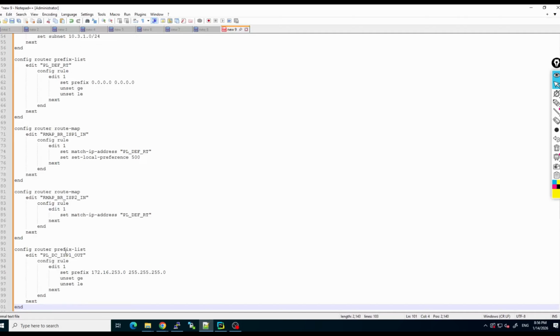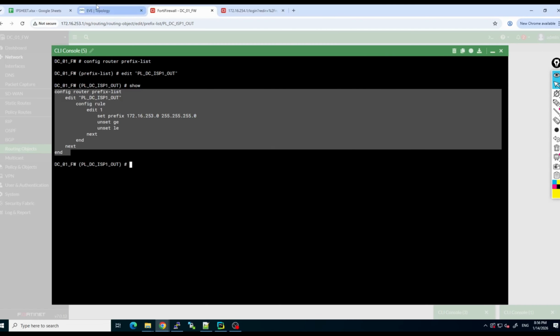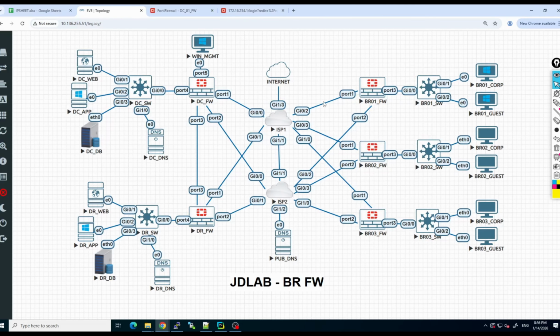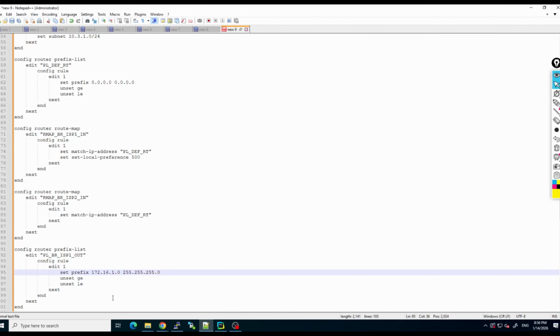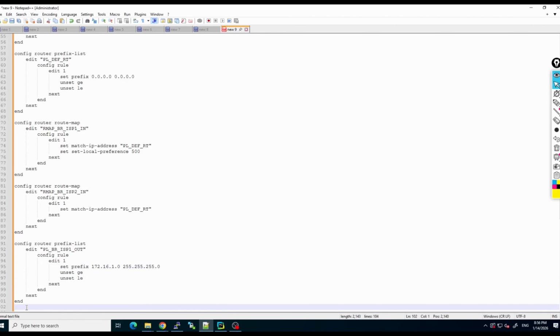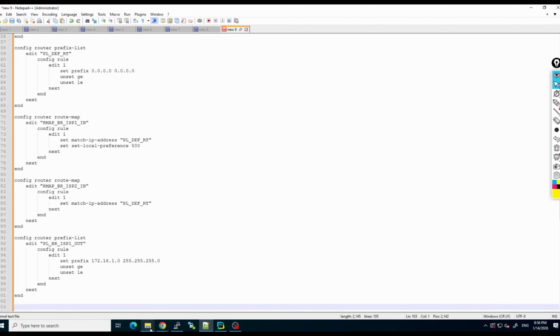This will be our BR ISP1 out, and because I put 172.16.1.0 IP in the ISP1, I'll advertise that. Now let's create the route map for it.